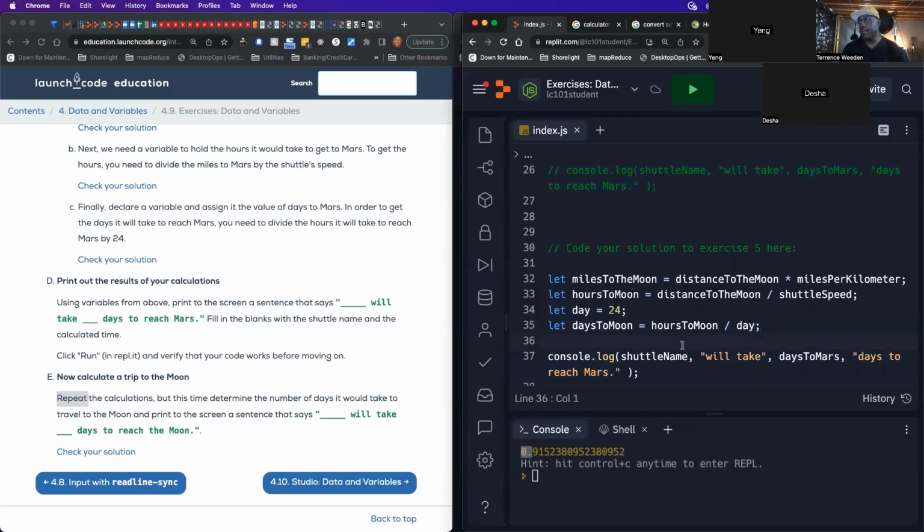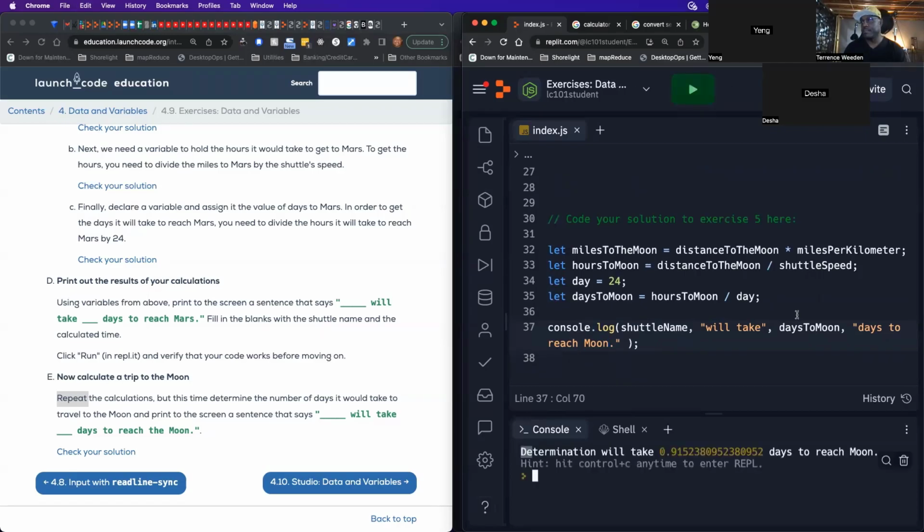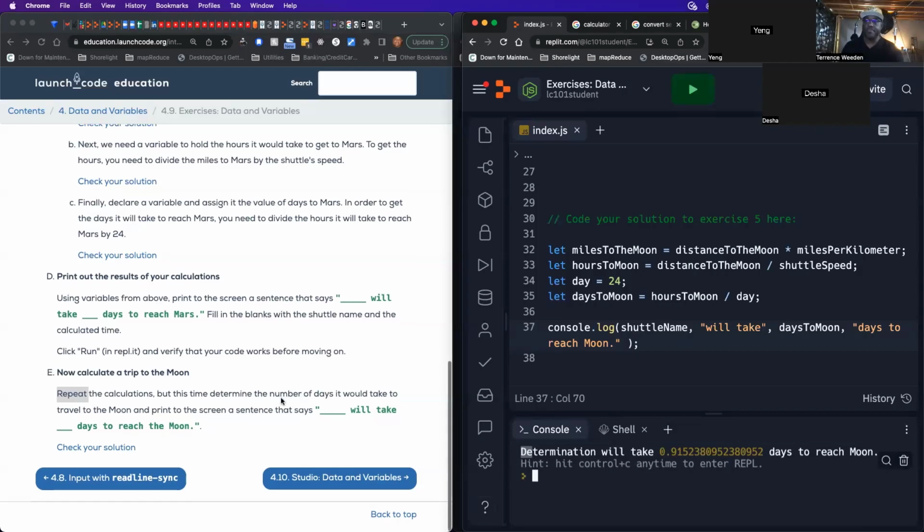I'm going to keep the shuttle name, and then change it to days to the moon. That would have said how many days. Okay, so now if I run this, the destination will take this many days to reach the moon.